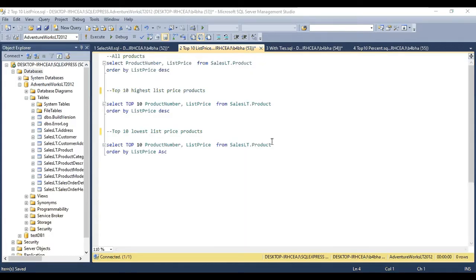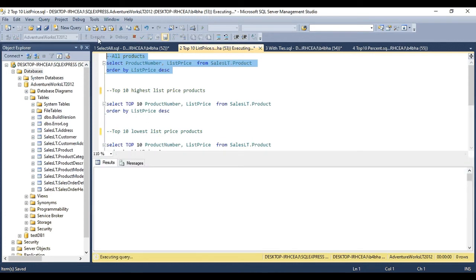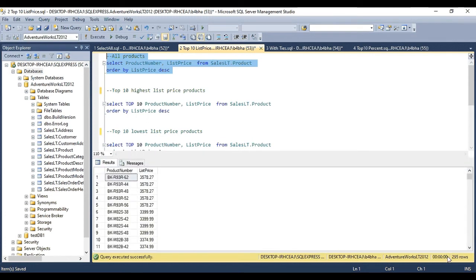So let's begin with the example. Let's get all the products together. We can see there are 295 rows. So 295 different products are available, and they are already ordered in descending order. We can see the maximum price at the top. Right.